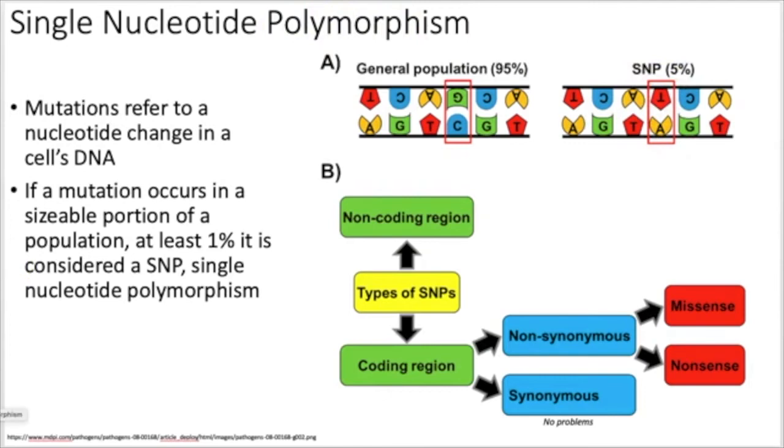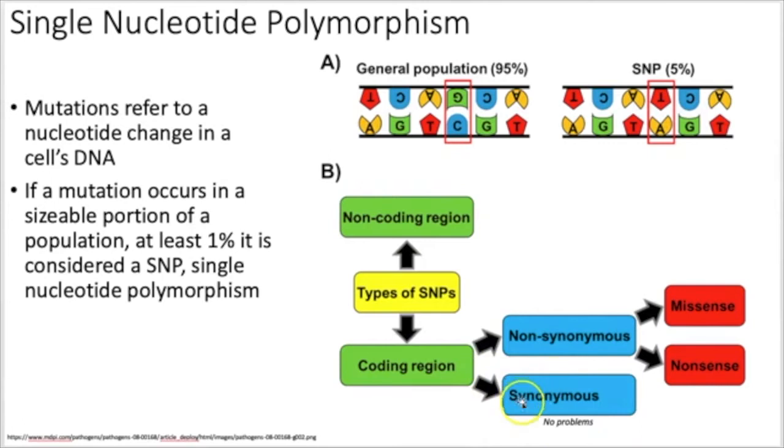So it's kind of like a mutation that wasn't detrimental, that just kept getting passed on to subsequent generations, but it's not the most common one in most of the population. It could be a mutation that causes some kind of disease, but you can still generate offspring. It's not that big a deal. Or, this is not one of them, but say 5% of people have red hair and the rest of the population doesn't. That would be a single nucleotide polymorphism, because having red hair wasn't necessarily a detrimental mutation. It was just carried on. So we call that a SNP. Lots of people have SNPs. There's SNPs everywhere.